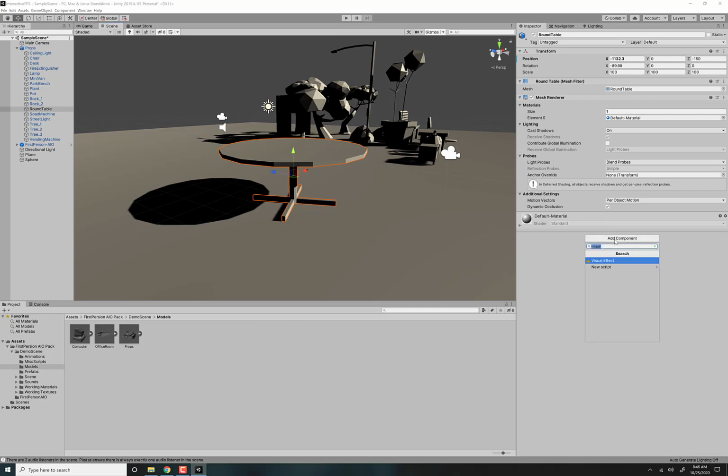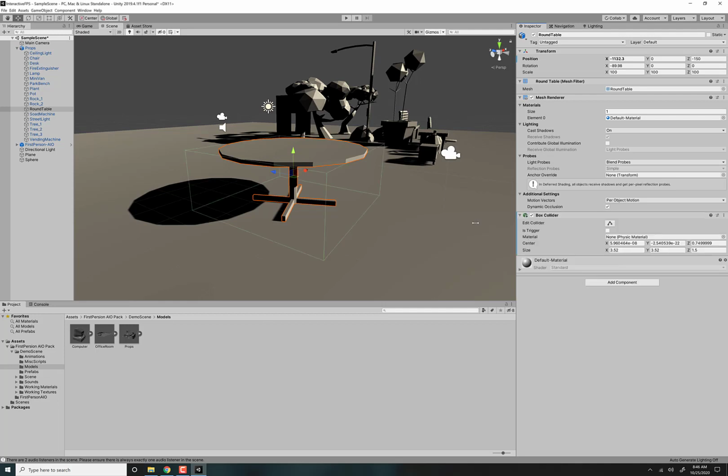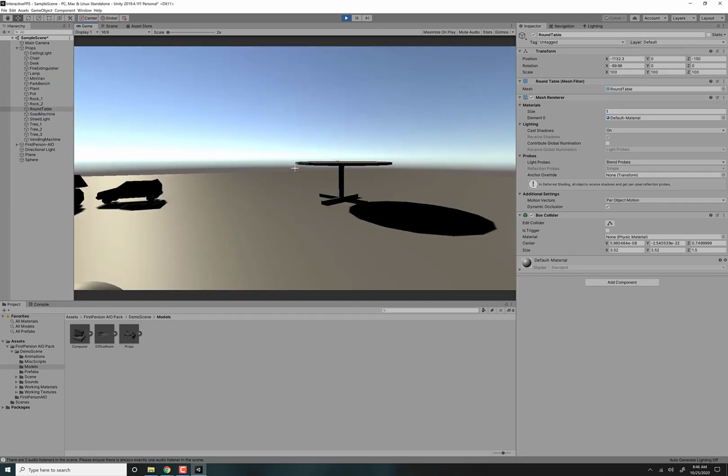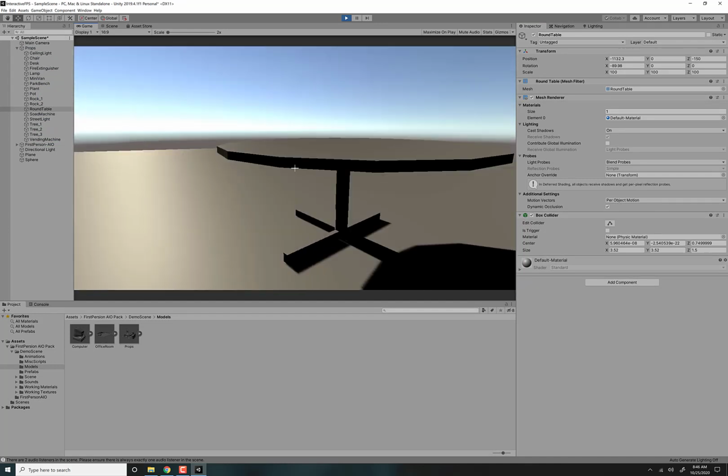I'm going to do Add Component. I'm going to type the word collision, and I don't even get through the word collision, and there are things like a box collider. You may remember this from N64 games where you were kind of on the object. So if I add a box collider, it's now going to interact with my camera. If we hit play, drop it here, let's go over to our table. There it is. I'm going to run right into it.